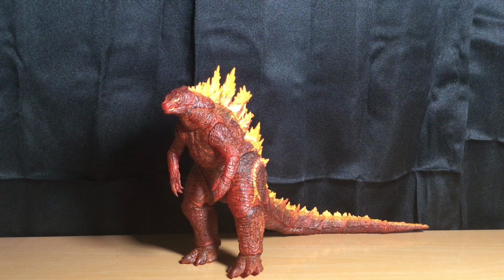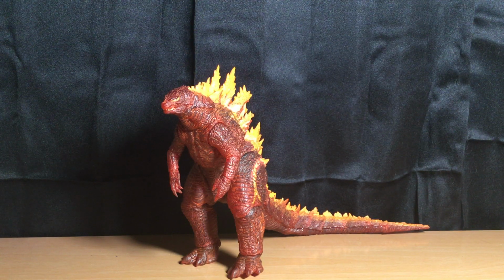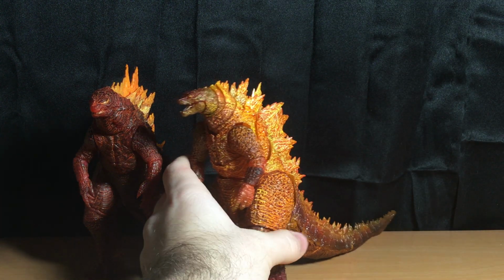The articulation is better than the NECA 2003, but the tail isn't better than the NECA 2003. But the better articulation, and I like the way this one looks, is why it's higher than the 2003. But the hard part of this is for number 5. We're going to keep number 6 up here for a second. Is the SH Monster Arts Burning Godzilla 2019. We'll move him out of the way for a second.